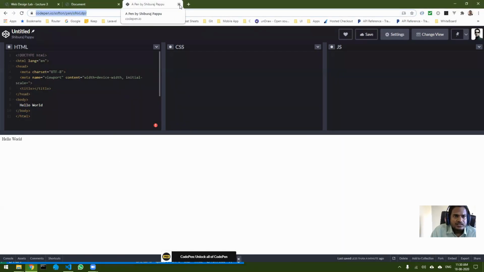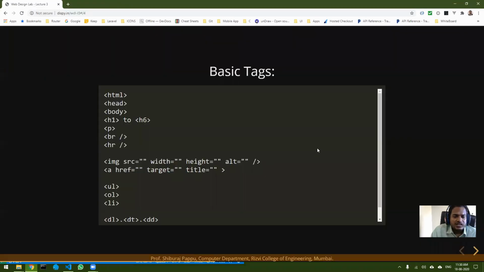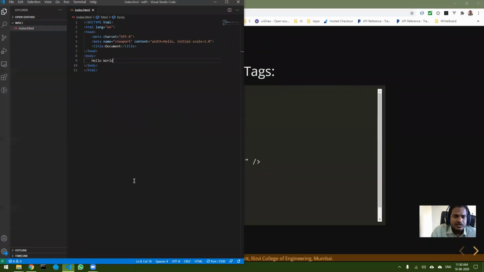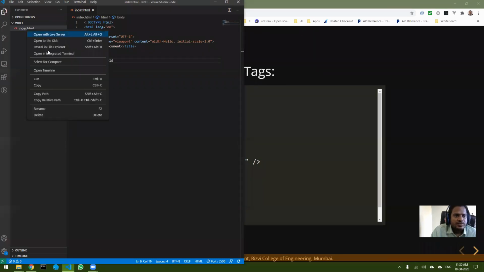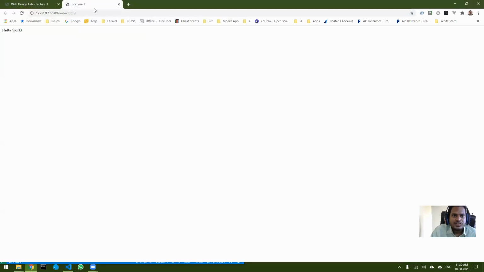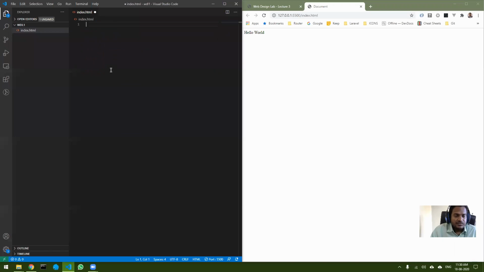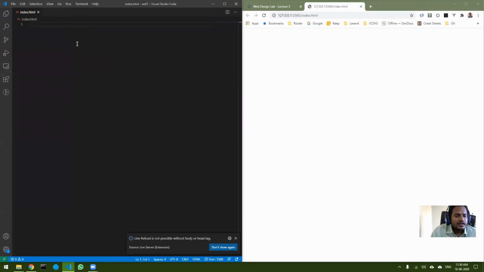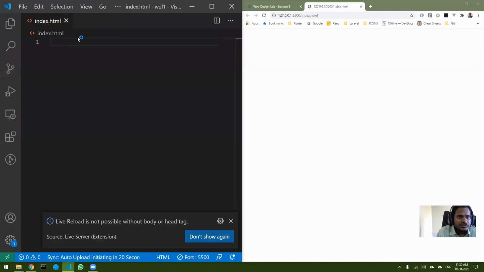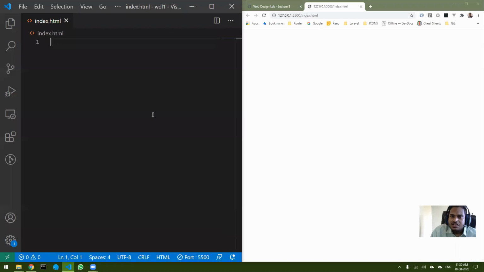Okay, so I have shown you all the different options that are there. Now let us come back and start learning Visual Studio Code. Okay, so let me just open this again, take this. Okay, so that is set now. Let me clear everything out. And okay, let me just increase the font a little. Okay, cool. Any doubts still here?